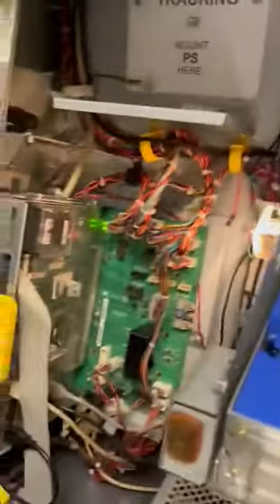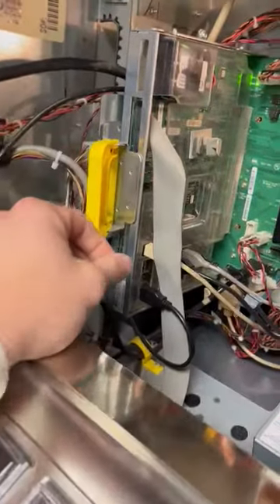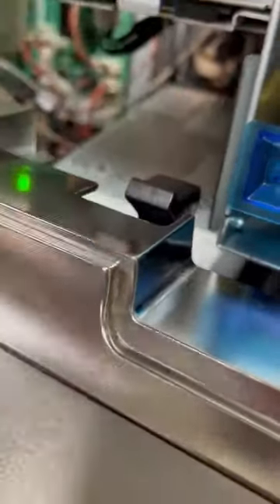Once you do so, you're going to open up your cabinet door here to have access to the inside. You just want to make sure that nothing is popped out during transit. For instance, you want to make sure the briefcase is secured in there. Sometimes it can pop out — you just want to make sure that it's down and ready to go. Then you're going to pop out this black piece right here, this clip, and it gives you access to this bottom panel.